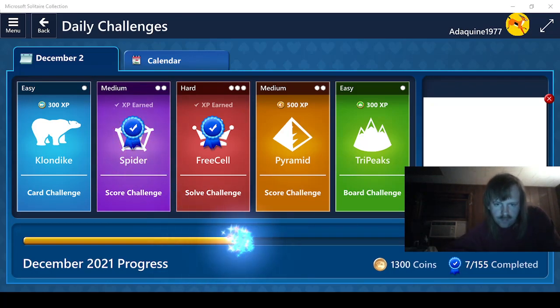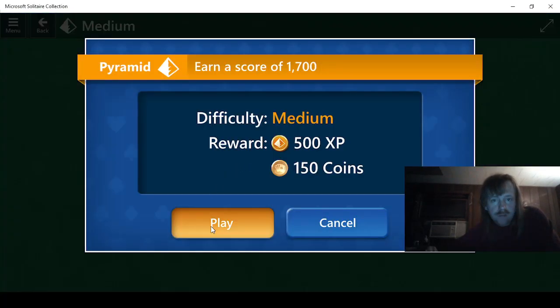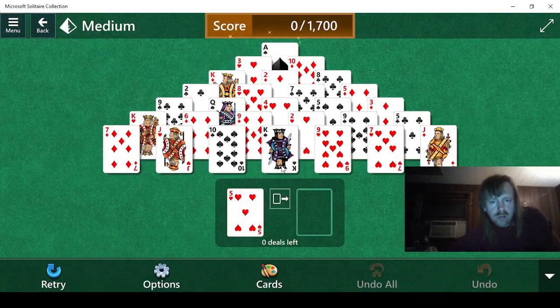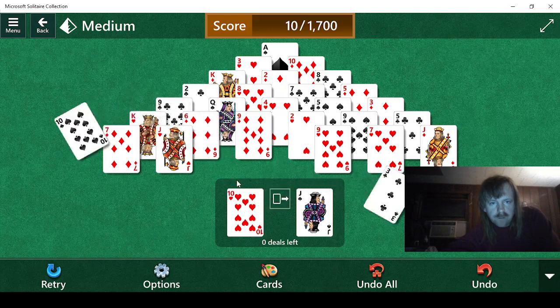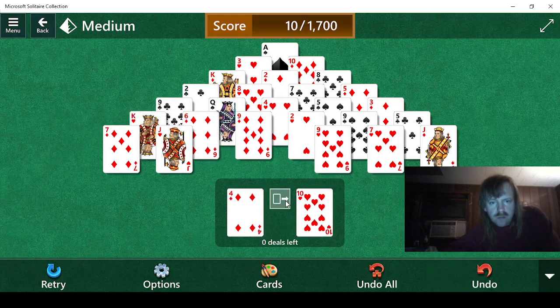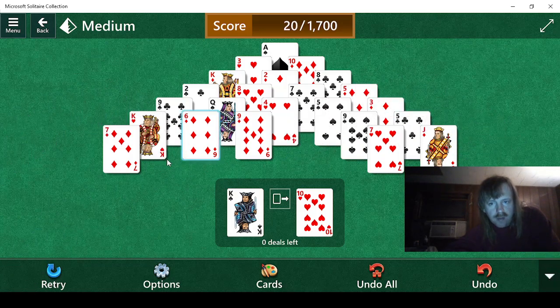Wait. Checking something. 11 minutes. Okay. We are doing fine. Let's hit this. 1,700 points. King. Three and 10. Okay. 4, 9. I think we want to do that so that we can do that, meaning we can do that.